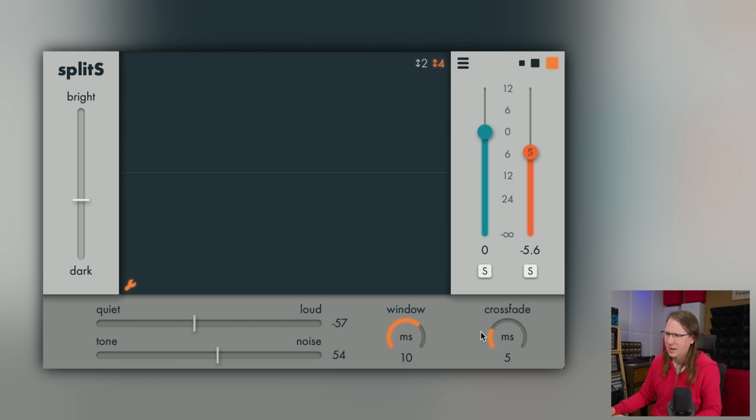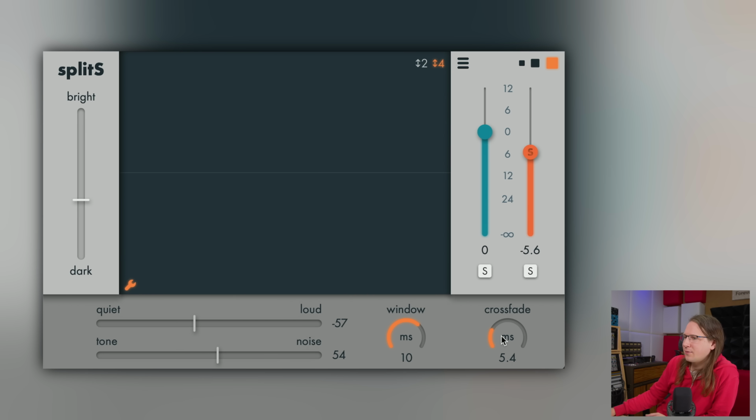Now the window setting, I think, is the time window it looks into. If that is shorter, it will respond quicker. If that is longer, it will respond slower. It's some kind of a timing setting. It's not really a timing setting, it's a window. Keep it at the default setting. Only adjust it if you really have timing problems when it's attacking too much, too quickly, or too little.